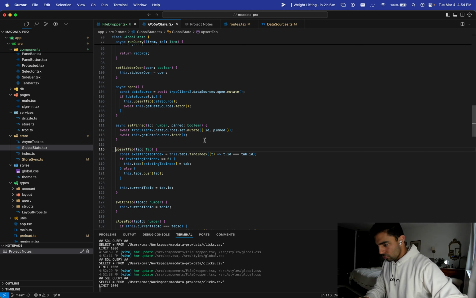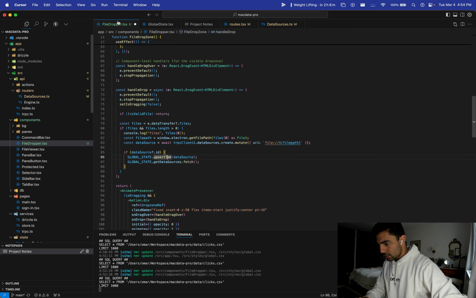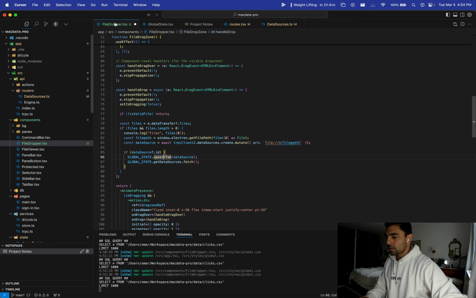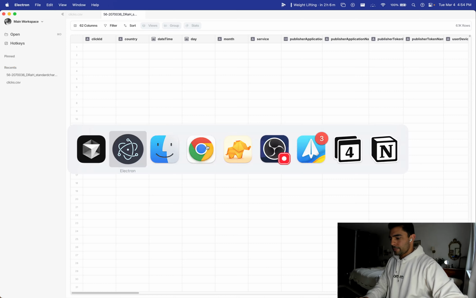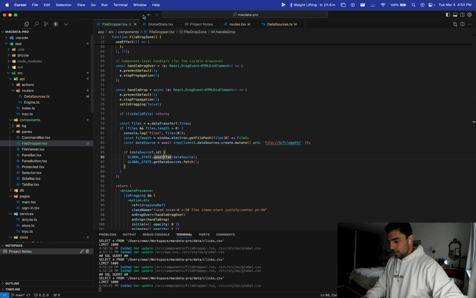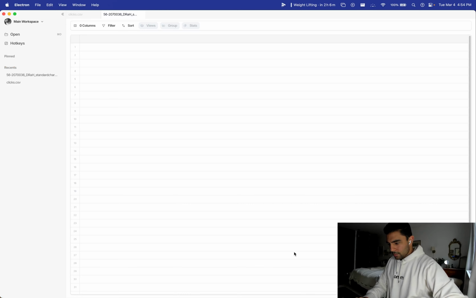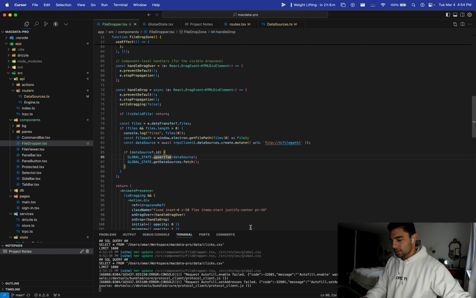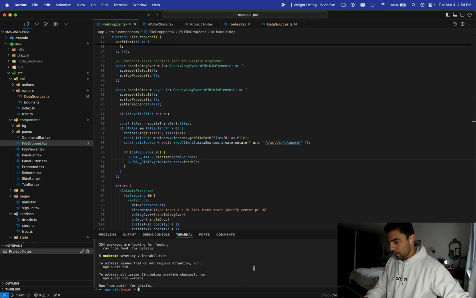Yeah, we need to... it does set the current tab. So let's take a look at what the hell is happening here. Yeah, so it sounds like somehow I remember this bug now.